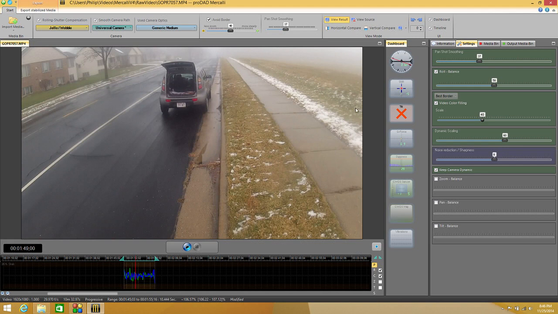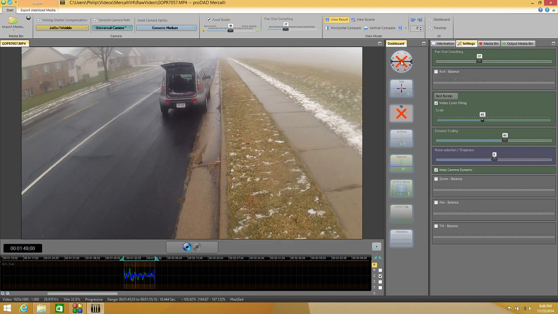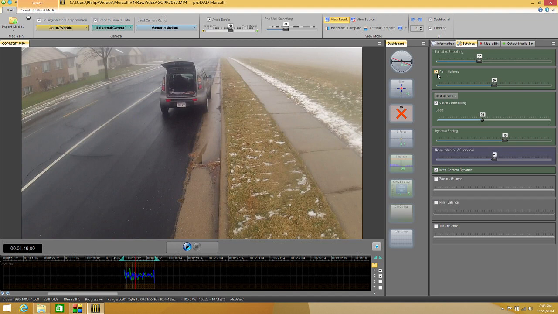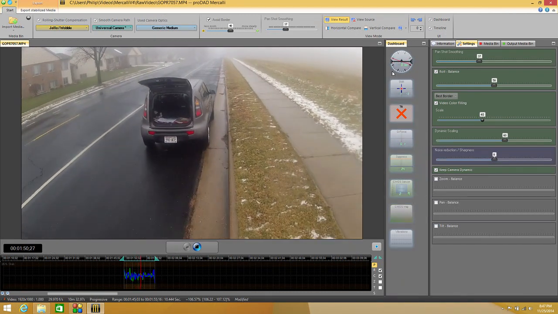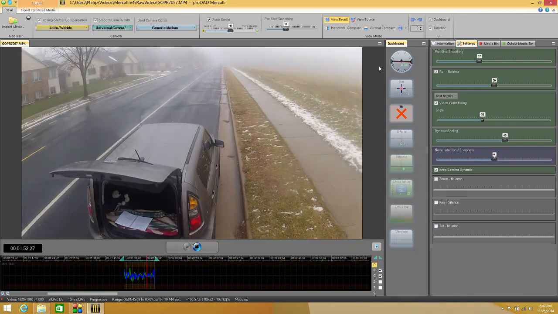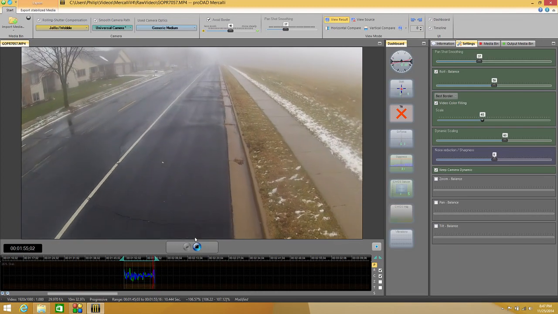Let's look at a few other things. We've got a dashboard here. If I click on the dashboard, the compass, that's our roll. You see right here, the roll gets turned on and off. So this is kind of a readout, a dashboard readout of what the roll is doing in the correction and how it's working. If we click the play button, we can see like an artificial horizon there, sort of where we're off level and not level.